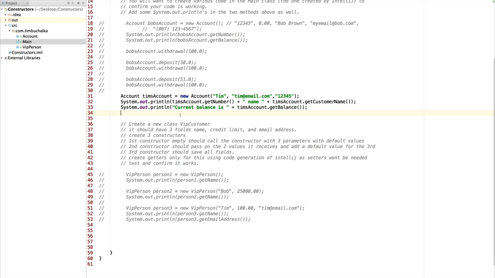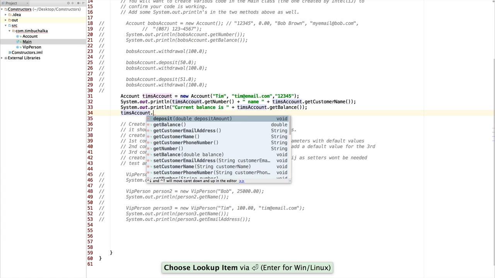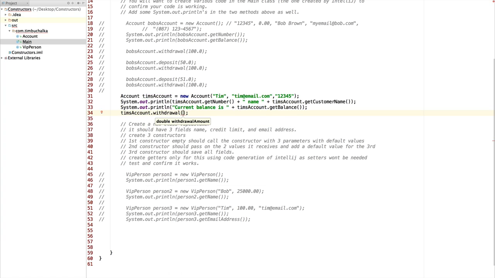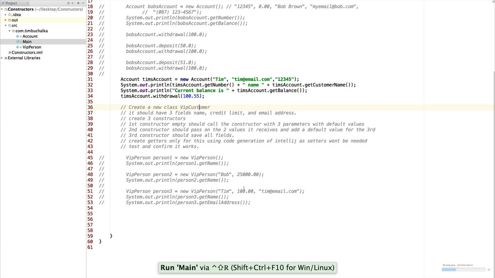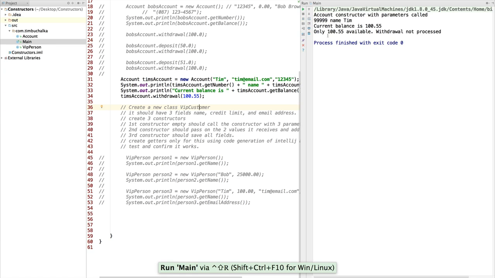Now if we try and withdraw that exact amount, so we put Tim's account.withdraw the exact amount, which was $100.55, and we try to process it. Current balance is 100.55, only 100.55 available, withdrawal not processed. Well, that's clearly an error, and we should be able to withdraw $100.55 because that's the amount in the bank.